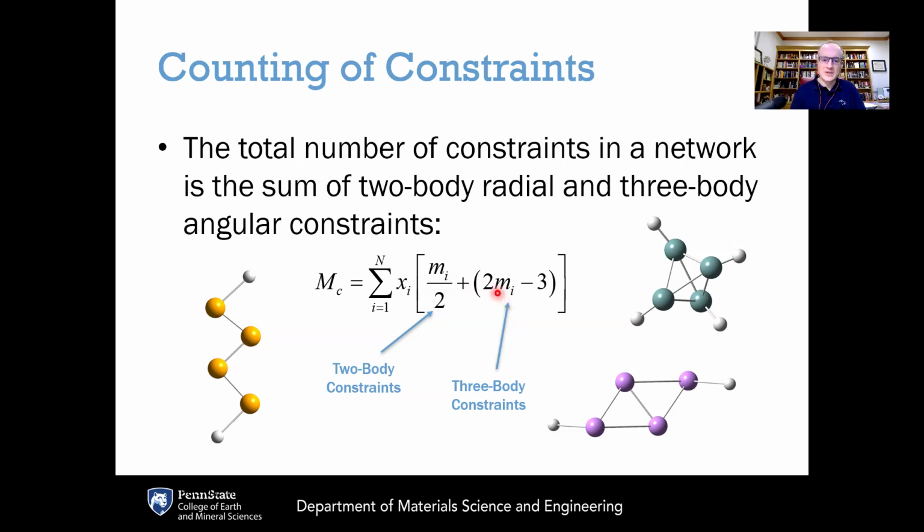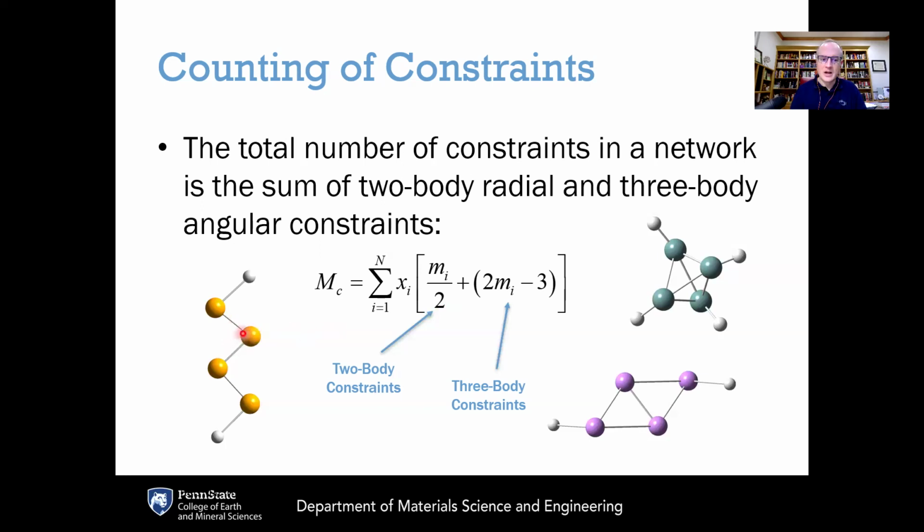And in order to understand this, let's start off with a coordination number of 2. So if you consider the yellow atoms here, and just look at this figure, how many rigid angles are there? You can very easily see that there's just 1 rigid bond angle here for a 2-coordinated system. It is this subtended angle going among these 3 atoms. So this angle shown by my pointer is the 1 rigid angle for this 2-coordinated system. So if you take the coordination number of 2, it's 2 times 2 minus 3, so 4 minus 3 equals 1. This is telling us that we have 1 rigid bond angle for a 2-coordinated system. And that is exactly right.